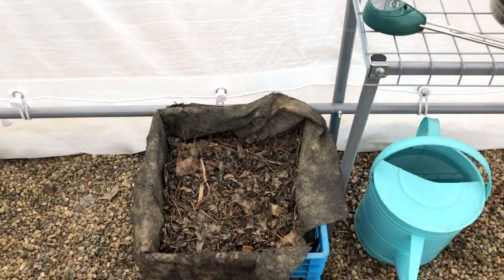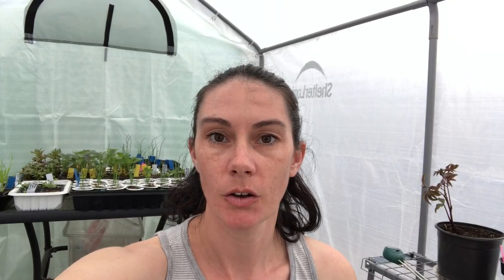And then just my couple more pots of potatoes in here. So that's what I have growing in containers, waiting to go out in the garden or in my flower pots. I do have a few things - I've started planting seeds of more cold-tolerant plants in the garden. I have one bed of potatoes planted in the garden now, and I have some cabbage, cauliflower, a couple of brussels sprouts plants, and a few onions out there as well. But I will go through that another time and show you what I have growing there in the garden.